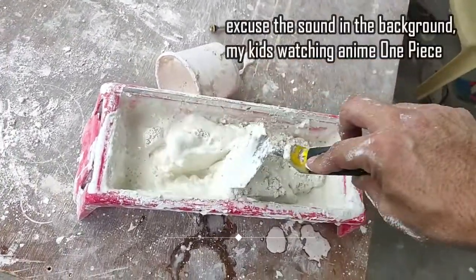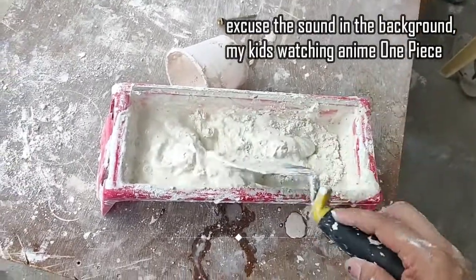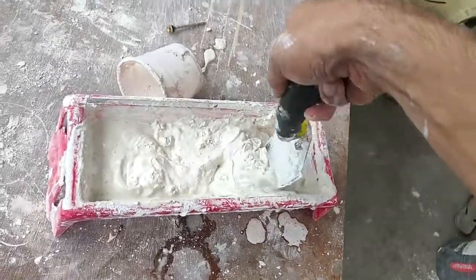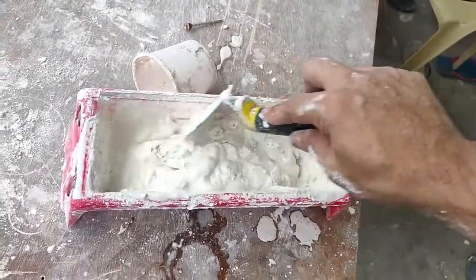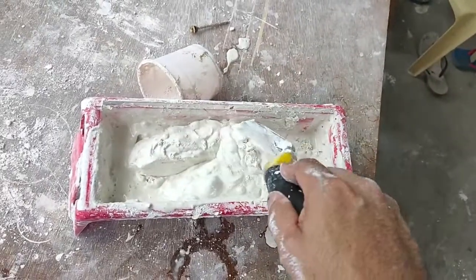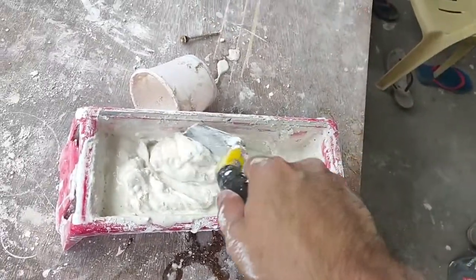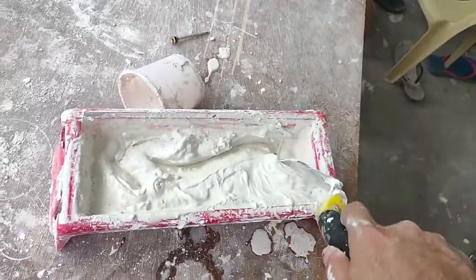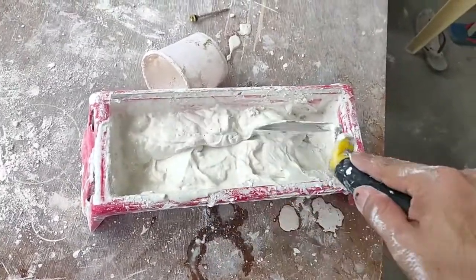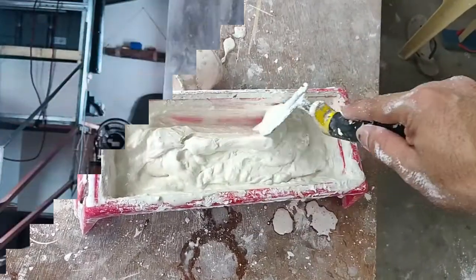Pag meron naman siyang mga dry na powder na hindi nababasa, yun naman ay kulang sa liquid, sa tubig. So, dapat lahat yan ay talagang nag-absorb ng water. So, yan. This is the right mixture. You can try it, experiment.